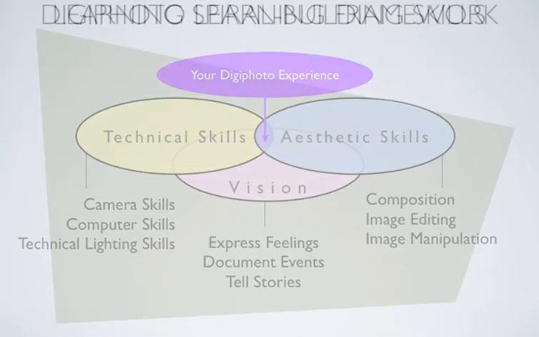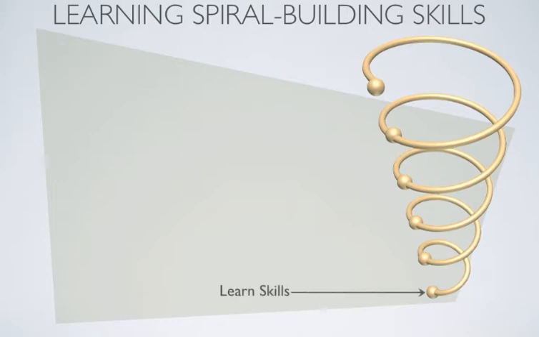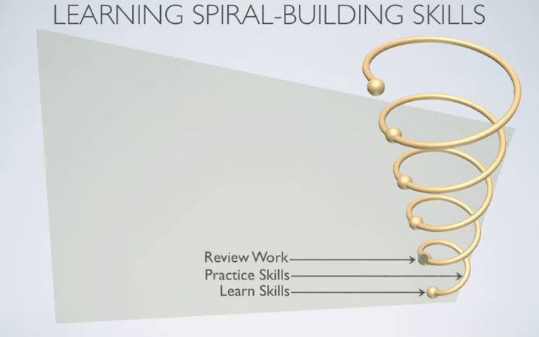And the whole process of learning all about these different skills and practicing them, we organize under what's called a learning spiral, because the process starts, and of course we all start somewhere, with learning the basic skills. And we practice those skills, and then we evaluate the work that we have done to determine whether or not we have been successful in the skills that we are working on. Now, that process of learning skills, practicing them, and reviewing the work is really the basis for the entire learning process of the digital photography experience. And that process is repeated over and over again.